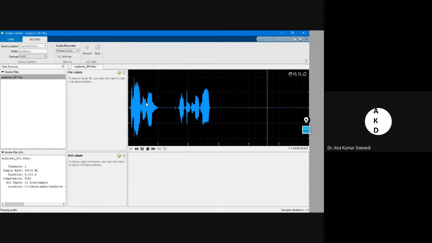Okay, so this is the plot of this audio. Here you can select the format in which it will save the files. FLAC is selected by default. You can select AVI, WAV, MP4, WMA, whatever you want. If I select WAV and then record again, I can also give a name, such as my voice. Any name you can give, and then record.